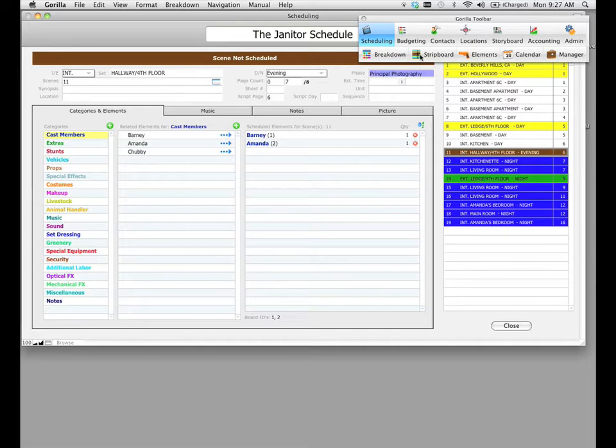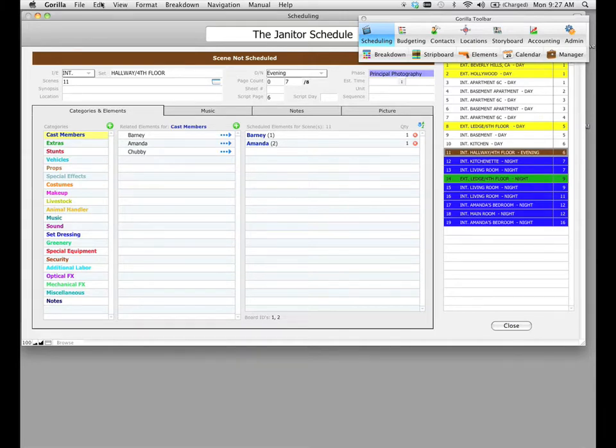When we go to the board, our strip board, scene 11 is only going to be one strip, and we can only schedule it right now on one day. Now, if you want to schedule it on 2 days or 3 days, the easiest way to do that is to go in and duplicate that breakdown sheet so you have 2 sheets, and then you could schedule both sheets or 2 scenes on 2 different days. So let me show you how to do that.